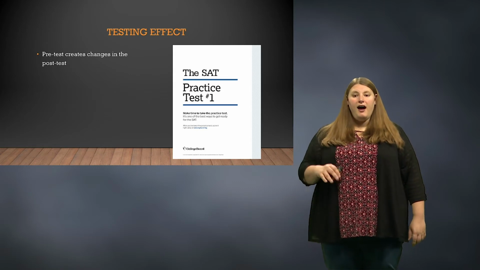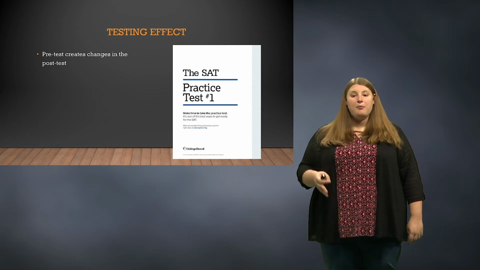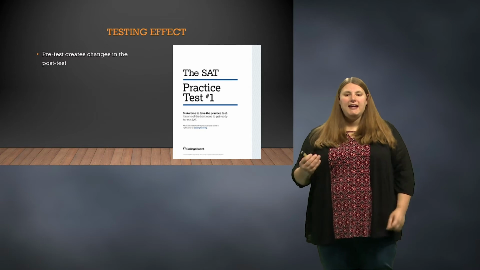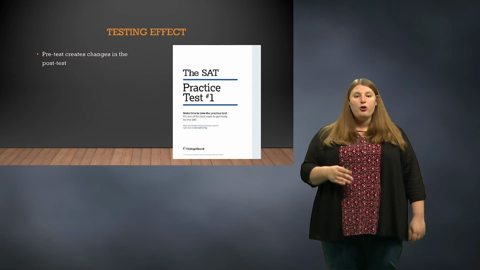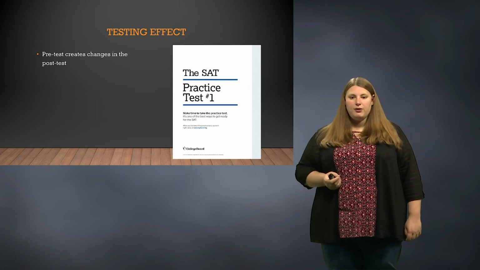For example, the College Board reports that the best way to earn a high score on the SAT is to take a practice test. Why? Because you learn the test. Taking the test multiple times makes you more comfortable with the process and the format of the test itself, making it more likely that you're going to earn a higher score.